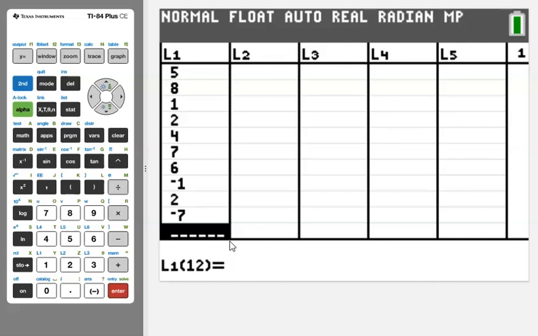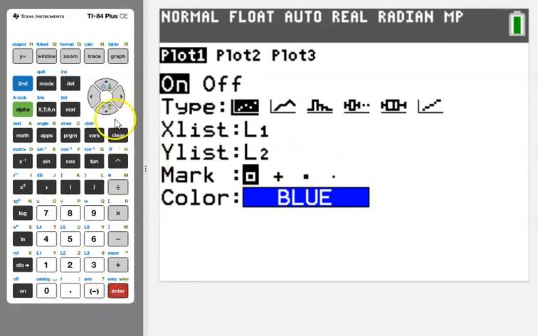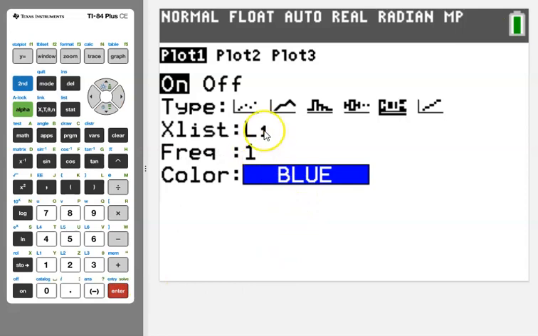All right, let's move on and turn on our stat plots. So we're going to go to second y equals, enter, and we'll turn them on. Now the type is going to be a box and whisker plot. So go down to type and go over, and I'm going to choose the one next to last. We'll talk about this one here. This is actually a box and whisker plot too, but I'm going to use this one for this problem. Type enter, and it will default to list 1. So that's good. We're not going to change that.